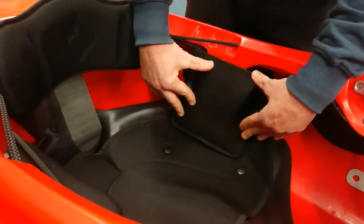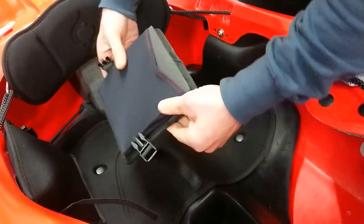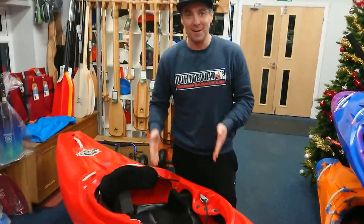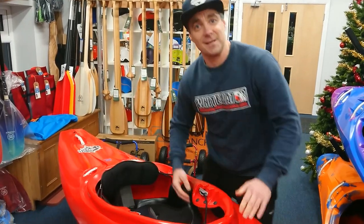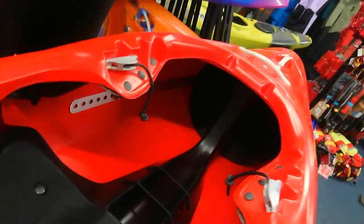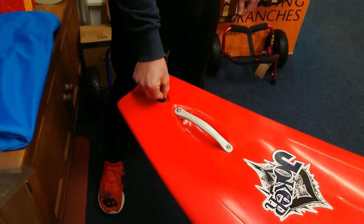The hip pads are shaped but nice and smooth — not too aggressive, so you get no irritation from them. For adjustability, you can pop them out with two clips from the side and then add shims — shims, more shims, and more shims. So even if you're quite a narrow person, you're going to make this boat fit and it'll hug you super tightly for a perfect fit. The bulkhead footrest at the front is really nicely angled, so the foot position is just really comfortable. Spade have also managed to squeeze a little drain plug into the narrow tail.